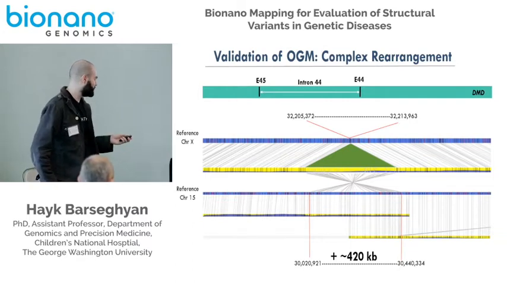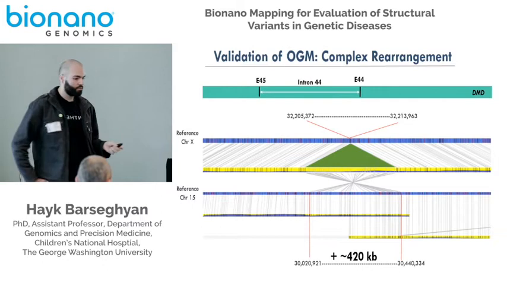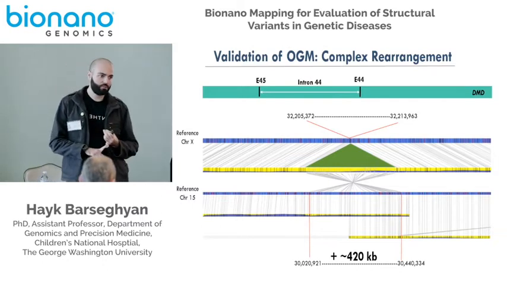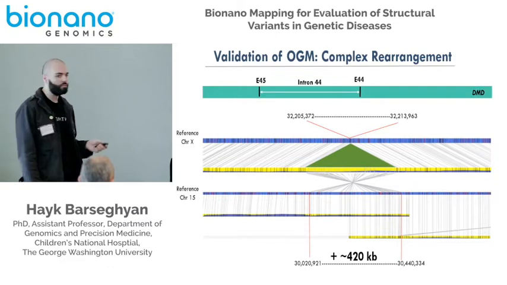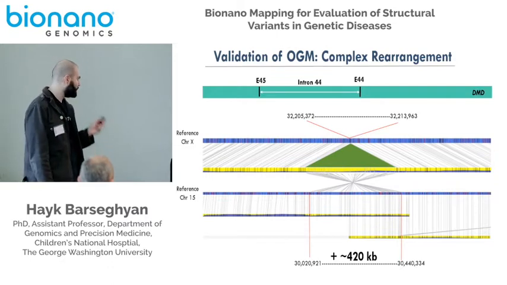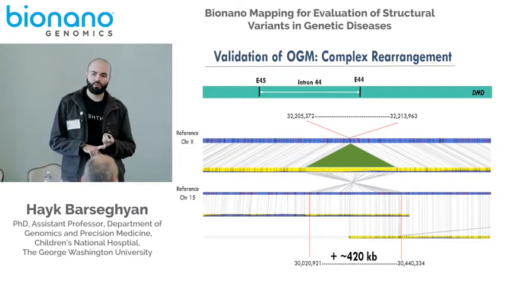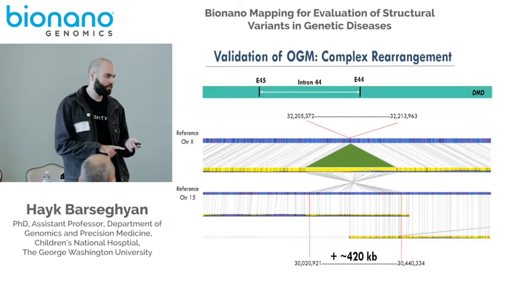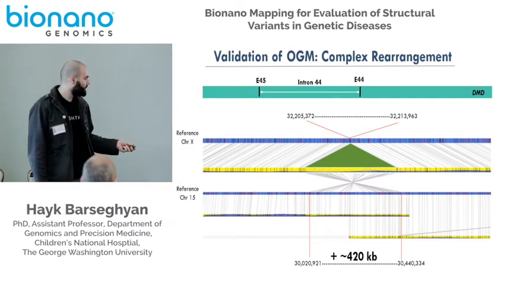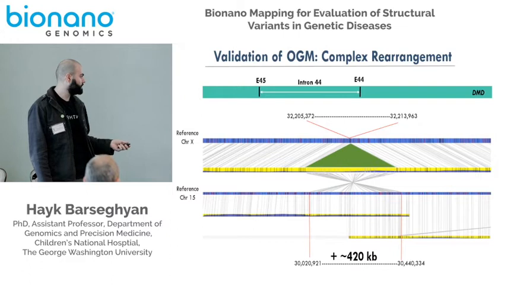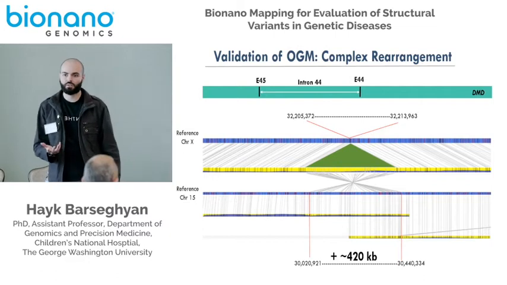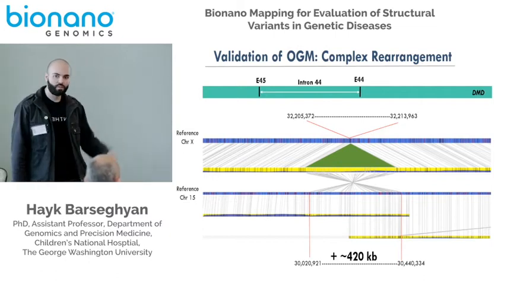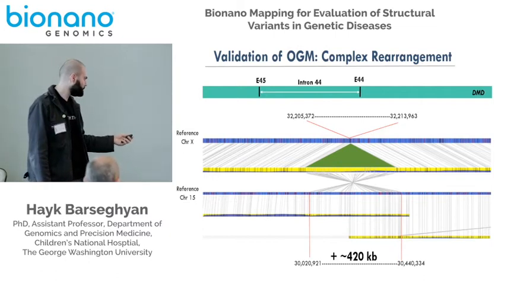of the dystrophin. If we were to run this on the microarray, we would have picked up the gain of material, but we would not know where in the genome it has been inserted. We did have whole genome for this, and we ran it, and again, it picked up the wrong sizing of the duplication, and we did not find that it was inserted on chromosome X. So it's important to have this technology in order to be able to say, yes, I do have a gain of material, but where in the genome does it go?